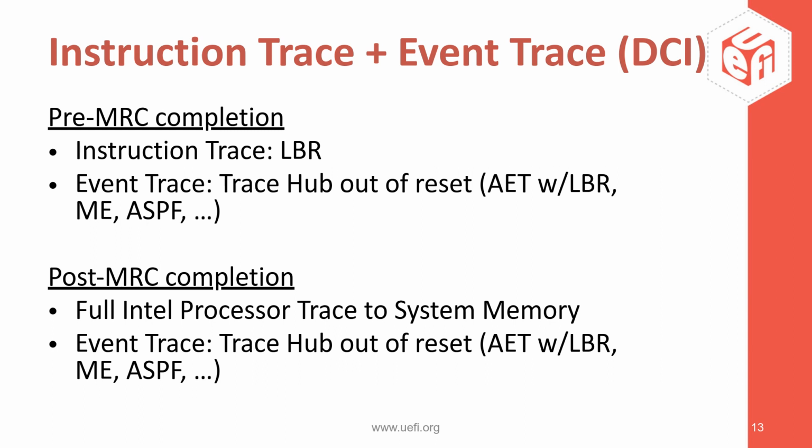This is another little cheat sheet, just for DCI. Hopefully this is helpful for people that end up diving into this and having some fun. If you're debugging prior to memory being initialized, or prior to MRC completion, what you want to do on the instruction trace side is use last branch record. That's that MSR-based trace capability. It only gives you a few hundred instructions, but that's what's available prior to MRC completion.